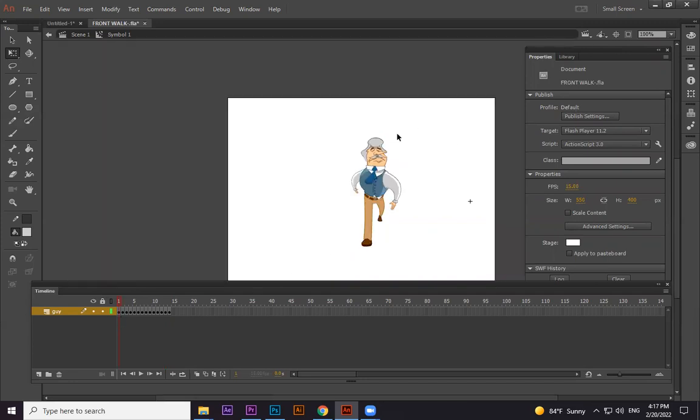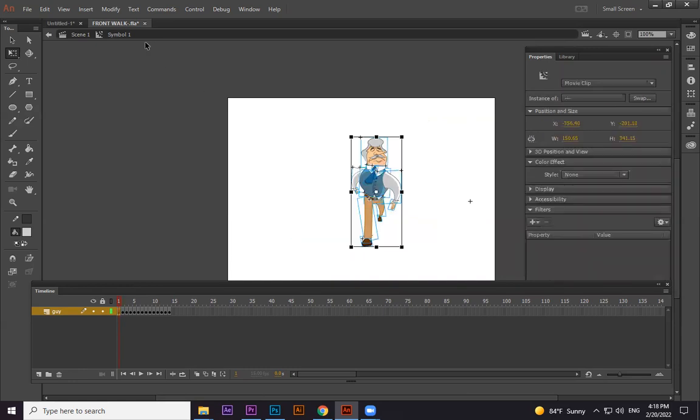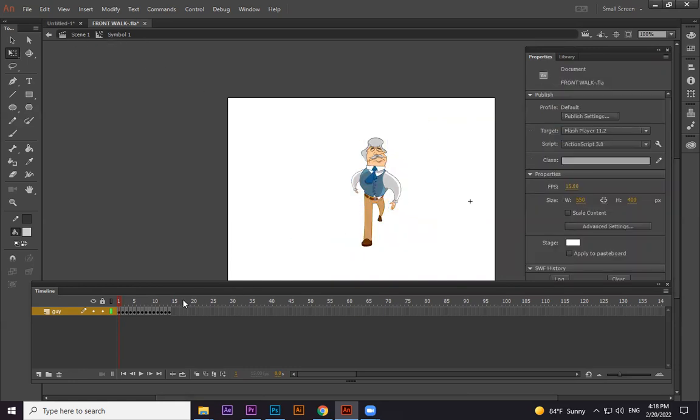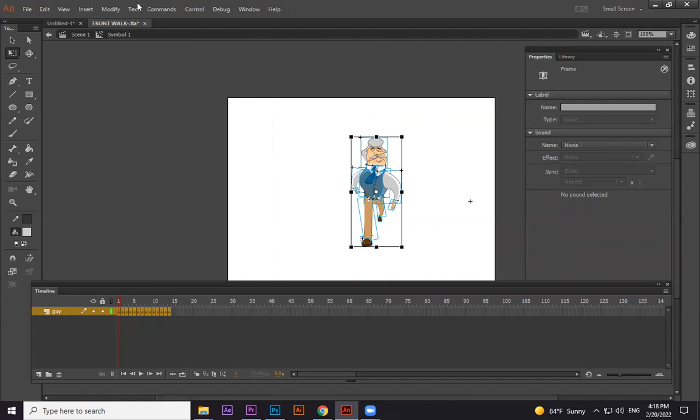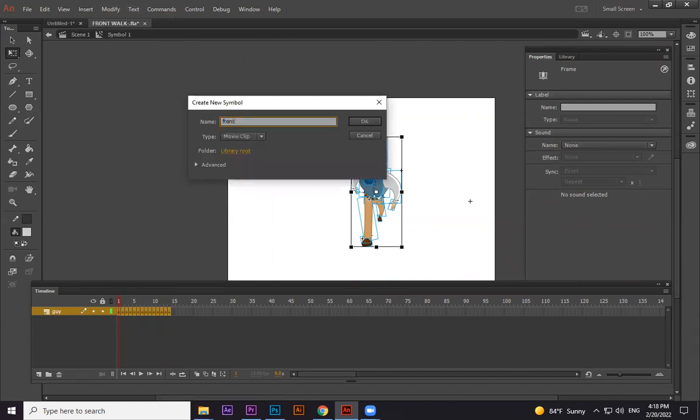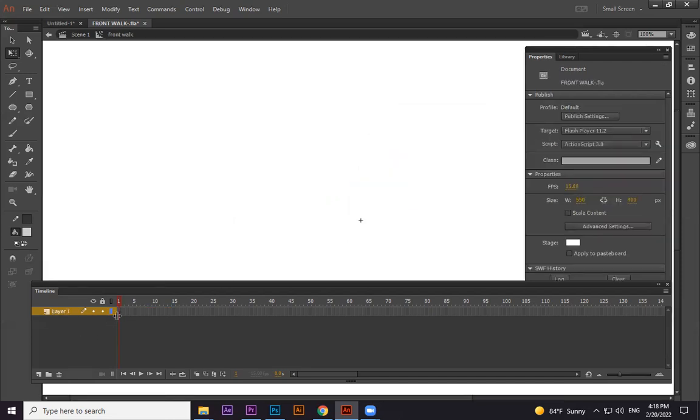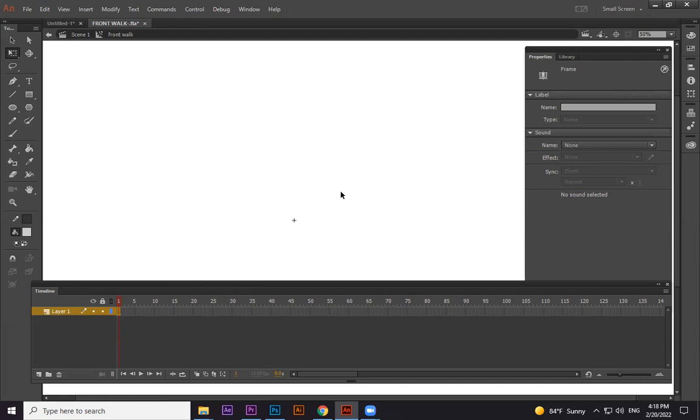See, I have frames like this. This one is already converted to a movie clip, but I'm going to show you one more time. I want to convert this to a movie clip. So what you do: select all these frames, copy or cut the frames, insert a new movie clip and name it front walk. When you get this file, you also have to do the same. It's already a movie clip, but try it again.